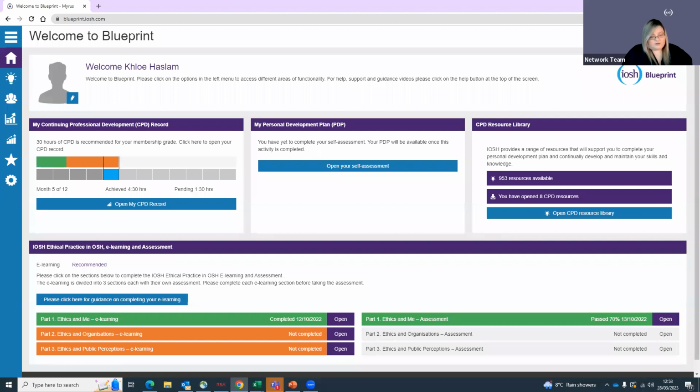Okay, brilliant. I've got another question here. It's close to what the evidence was, but maybe just to re-clarify. As Chloe has said, evidence isn't actually required for the CPD activities, but if you wanted to and didn't have the necessary evidence, you can just put it in your reflective account of what you were doing. The question is how to submit evidence for some webinars without a certificate, or for any worksheet from a CPD resource. Sorry, can you just repeat that? Sure. How to submit evidence for some webinars without a certificate or for any worksheet from a CPD resource.